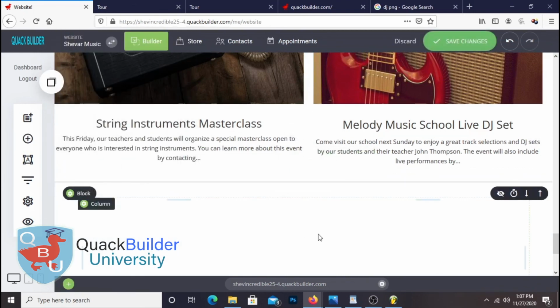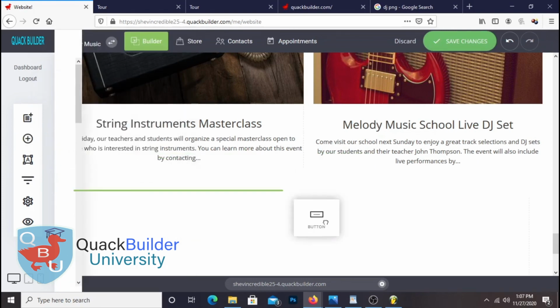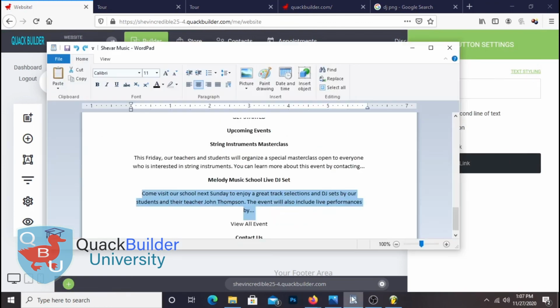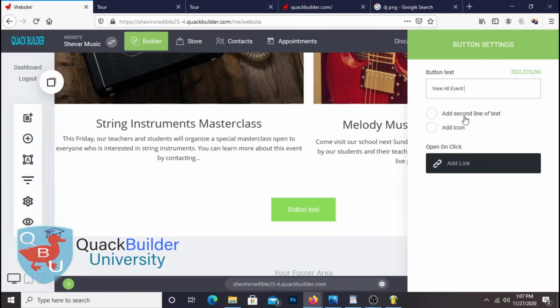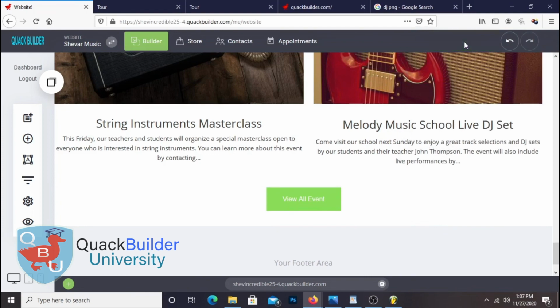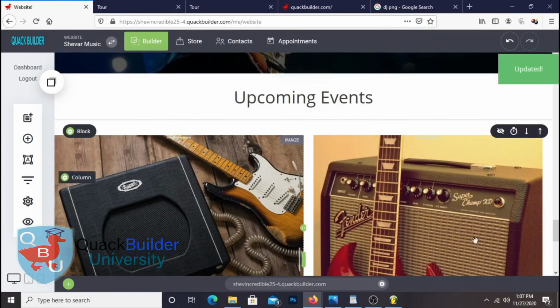And once I have this container, what I need to do, I'm just gonna add a button, okay? And this button, I need it to be in the middle, and when it gets in the middle, I want to add a "view all events" label inside that button, okay? So I'm just gonna click view all events, and then I'm gonna link it to the event page once I've created it, okay? And then I'm just gonna pull this up a little bit. As you can see, I'm just gonna click save, and that's how my events section is gonna be.